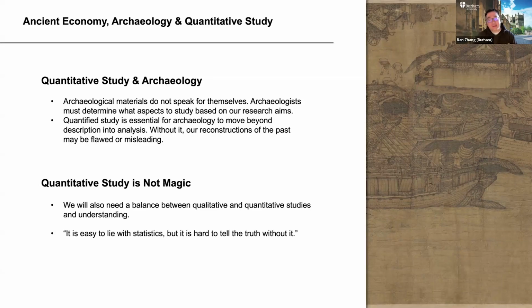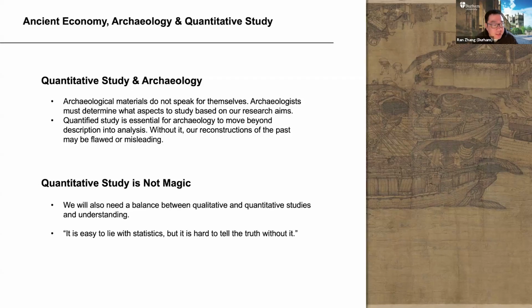For example, I think last year the economics Nobel Prize was given to a study that is not really a quantitative study. It's about institutional discussion of why nations fail. So in this case, we can see that qualitative study is still very important. But yes, we want to see a combination of the two approaches.